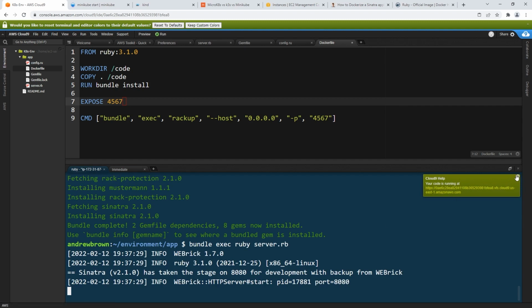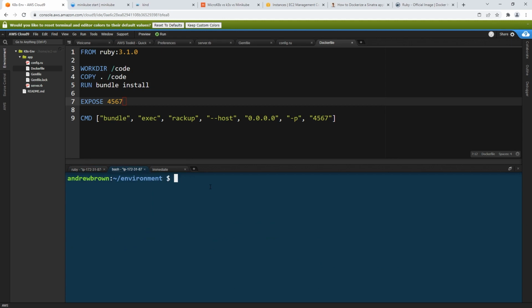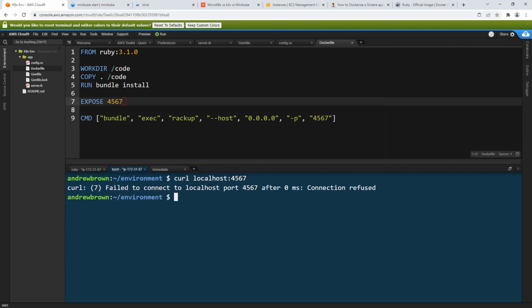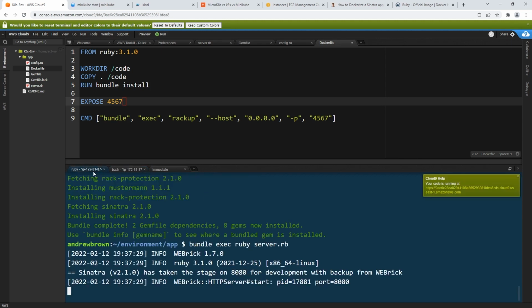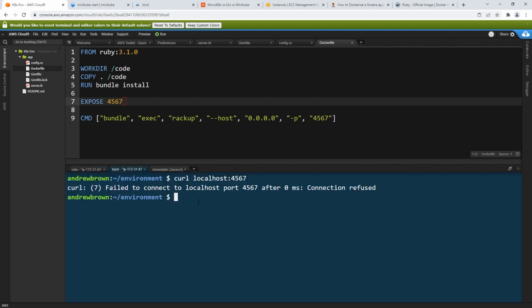So it looks like it's running. I'm just going to close that tab there. And if we want to quickly test now, we could open up a port to see if it's working, but I'm going to open up a new terminal. And what I'm going to do is type in curl localhost 4567. And it says connection refused. So I'm just going to check to see what port it actually started up. It actually started on port 8080. Okay, so if we go back here and do port 8080, there it is, hello world.